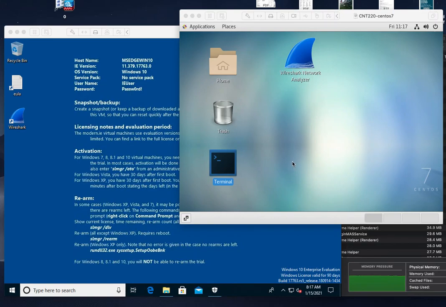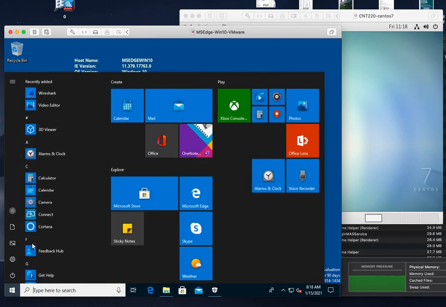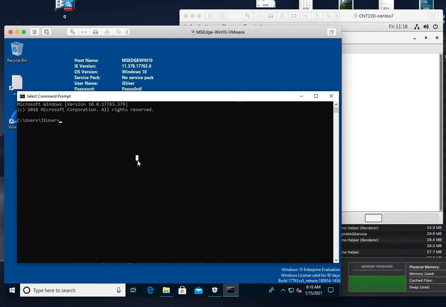Alright, this video is going to go over changing IP addresses on Windows and Linux using both the graphical tools and command line tools. So before we get started, we want to make sure that our VMs are working and on the same subnet. So the way we're going to do that is just a quick little ping.